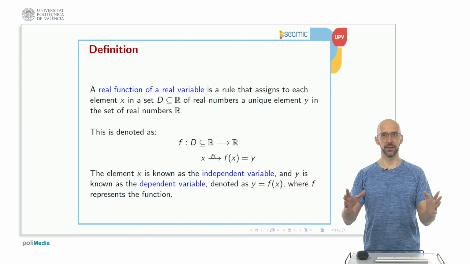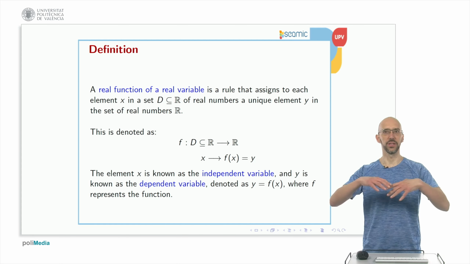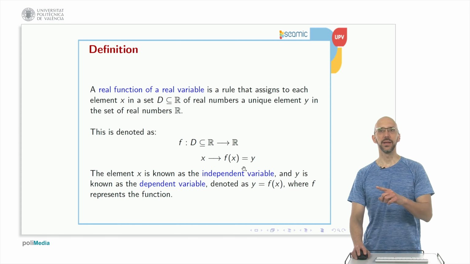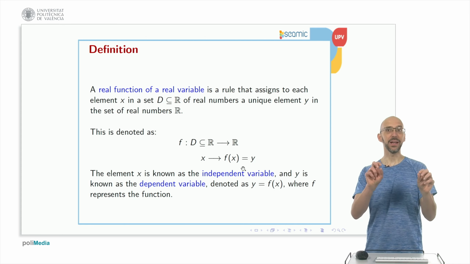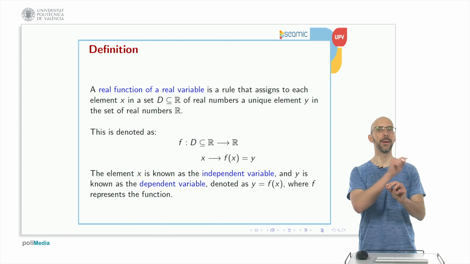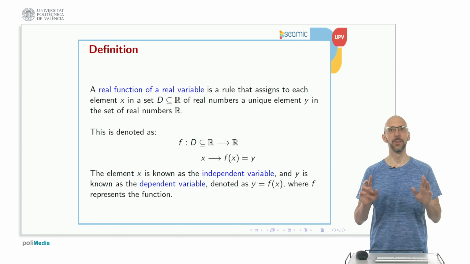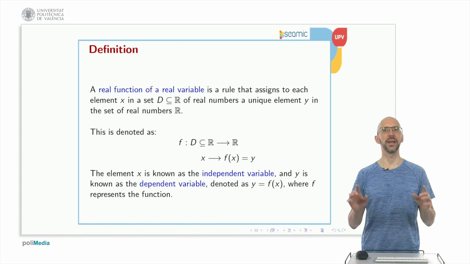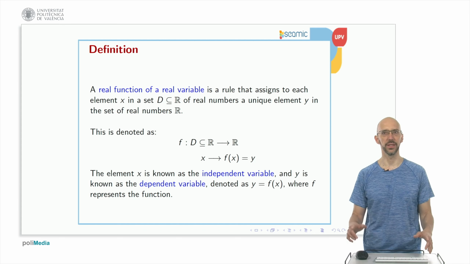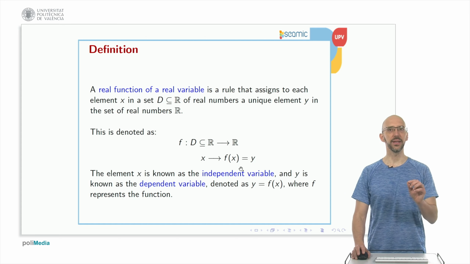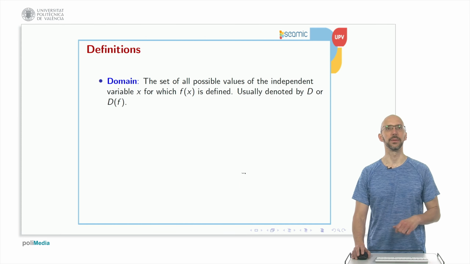Of course, in a set of values, okay? You cannot just put everything in the value of x. And y, the value you assign to this x, is the dependent variable, because it depends on the value you choose for x. It's very important when we are dealing with implicit functions, for example. We will see later what is the key point in these cases. But the idea, again, is one variable will be the independent variable, the other one will be dependent.